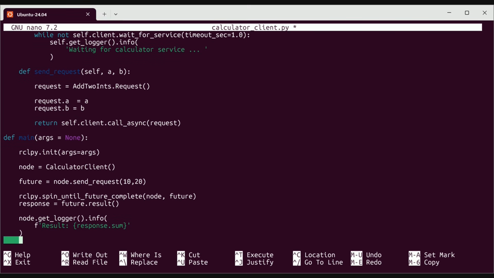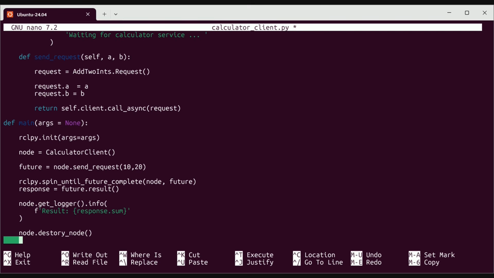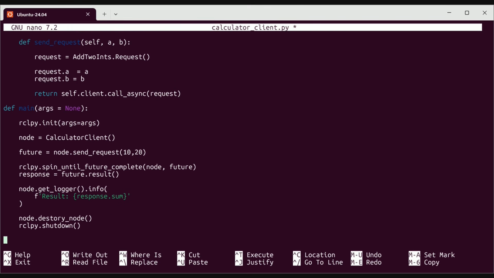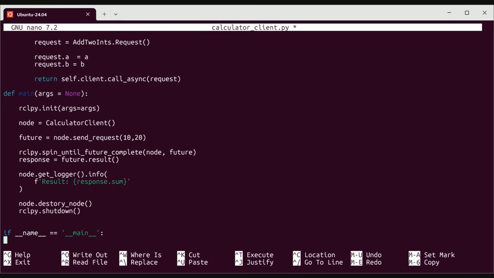So after this, if we want to close our simulation or programming, you name it, whatever you feel best, we have to add this destroy command and rclpy.shutdown command. Okay. And then the fourth part, this code is very simple. If __name__ is equal to 2 underscores, I hope I've not made the mistake of single underscores in these codes. If this, then main. So this file is also completed for client.